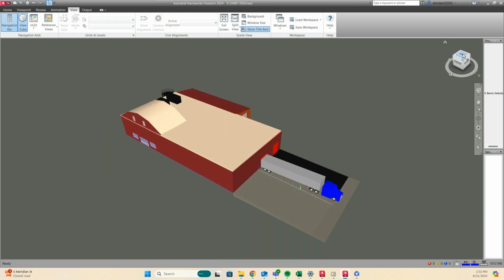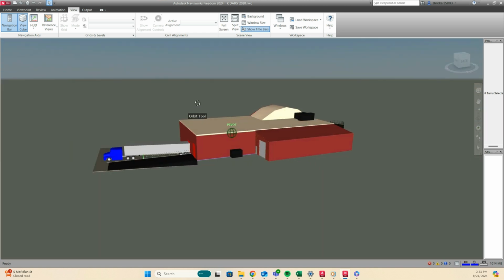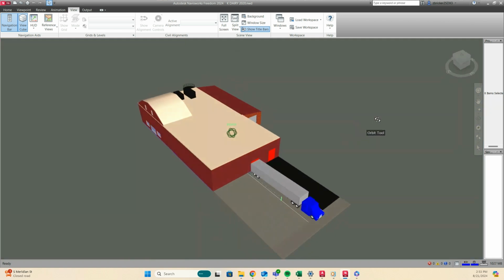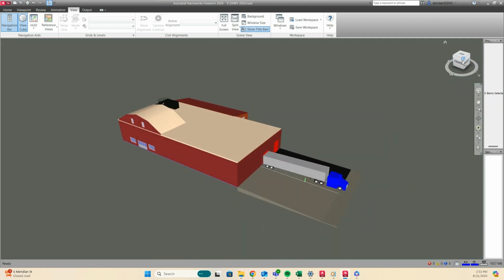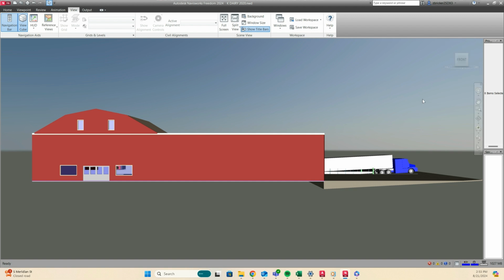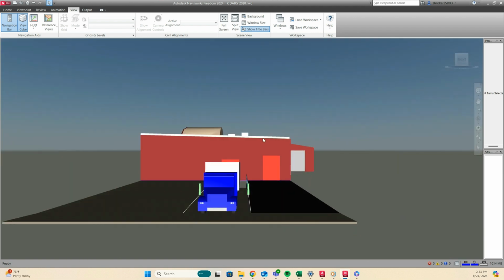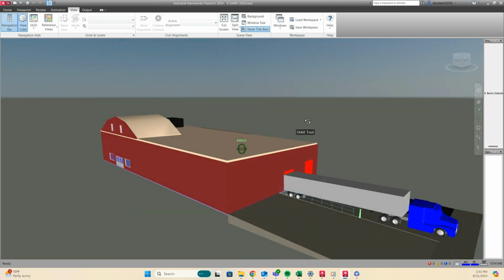Now this will tell you where the top of the model is, where the front is, the right, the left, then there is a back and a bottom as well. And you can interact with this cube also. So if you wanted to look at the top of this model here, you just click this top button and then it would jump you straight to that view. Now, likewise, if you wanted to look at the front, you could just click on this arrow right here and that would zoom you down to the front. Or if you wanted to orbit and you wanted to lock onto the right, then you could just click onto the right. It's pretty self-explanatory like that.